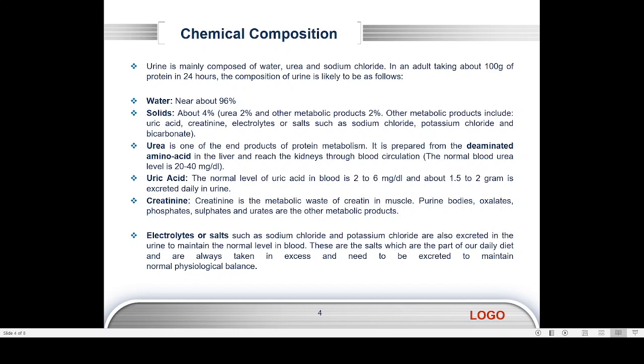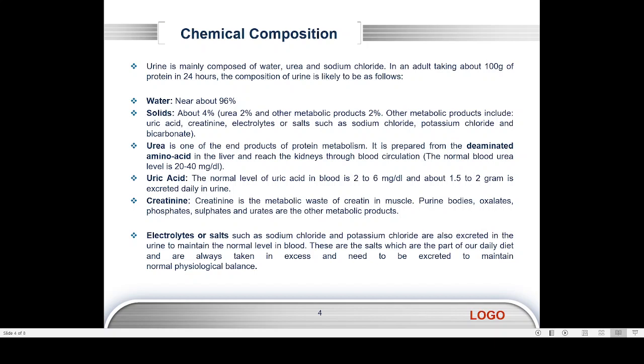These are the different metabolic products. So what is a metabolic product? A metabolic product basically means the waste materials and other substances that are produced by our body when it is doing some kind of activity. These are the total activities of our body, the non-renal metabolism. You might have heard about anabolism and catabolism. Anabolism means constructive activities. Catabolism means destructive activities. So in our body, different types of activities are going on, and together these activities are non-renal metabolism.